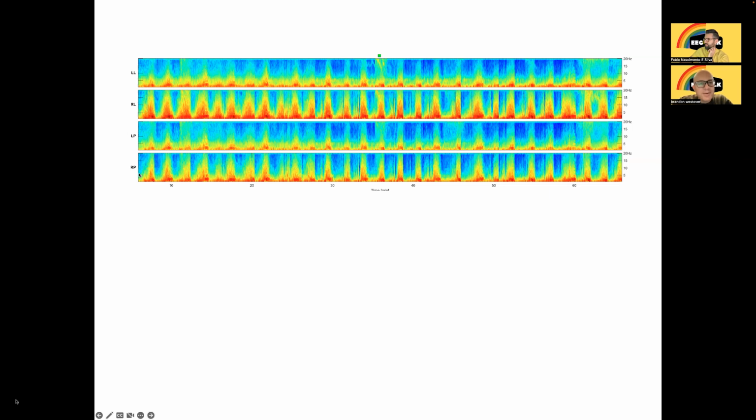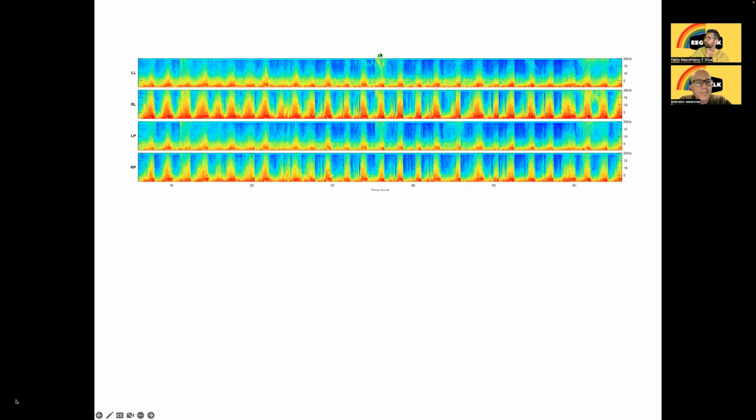And then the time base, it's in minutes, and this is more than 1 hour. You can see it goes to around 65 minutes or so. And there's a little green square at the top. So what you're gonna do is try to guess what you would see if you looked at the 15 seconds of EEG where that green square is.